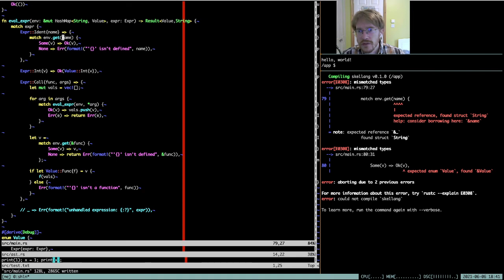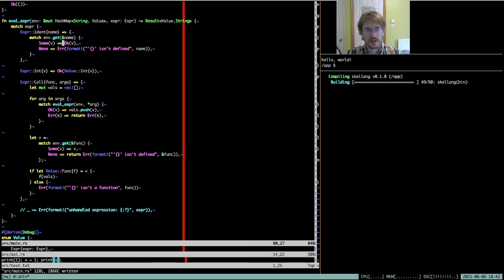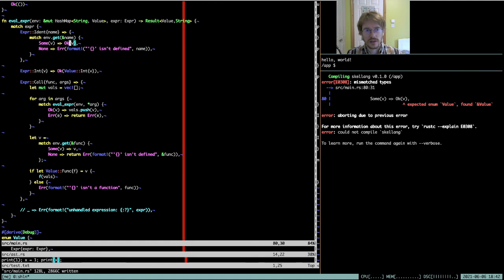Expected reference found. So I have to give it a comma here to get it from the environment, but then when it comes out of the environment, what's going on here? Expected enum value found a reference to a value. So it'll be like that regardless. Do I need to clone that to get it? Because I'm borrowing it from the map.